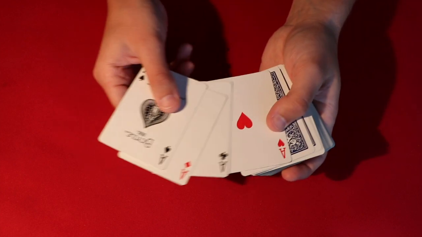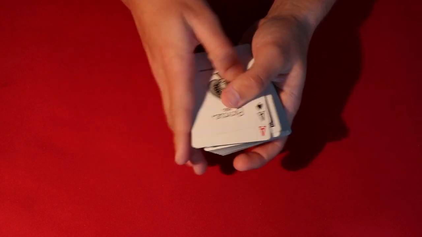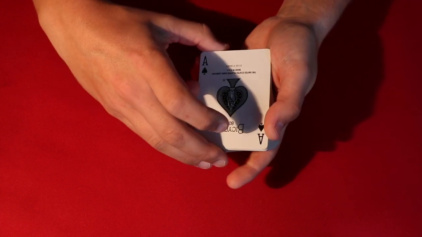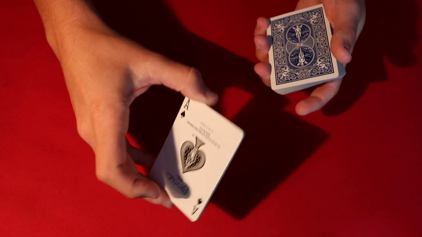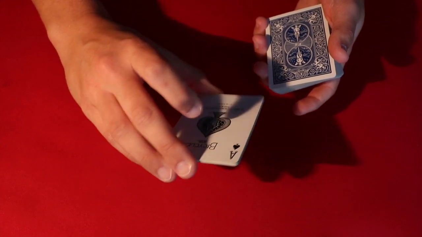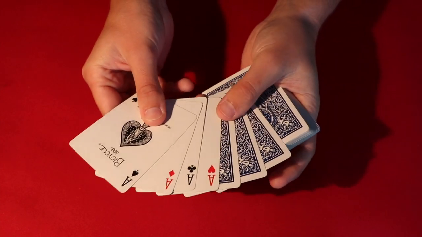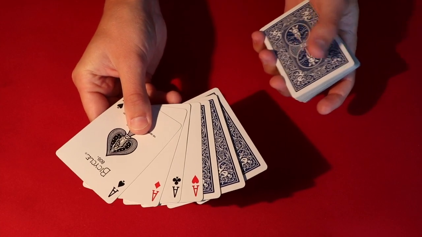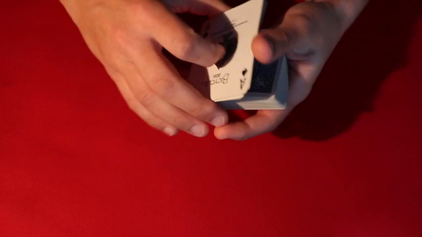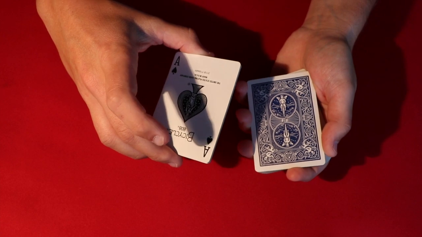This is all while holding that break in the bottom. Once you square them up, you're going to take all of these seven cards and you're going to pick them up with your thumb at the bottom and your middle at the top. Then your packet should look just like this with the four aces face up and these three other cards face down all within the break that the spectator can't see.